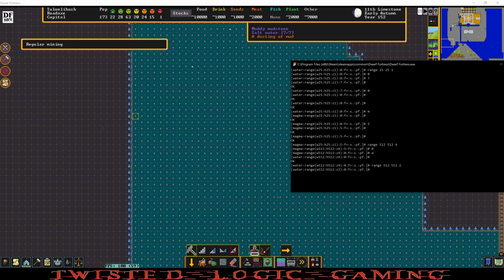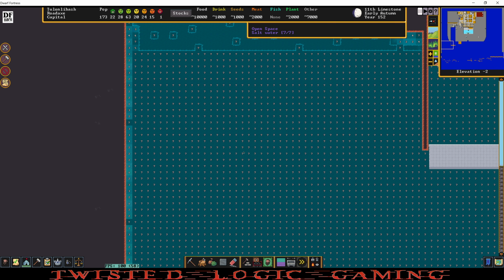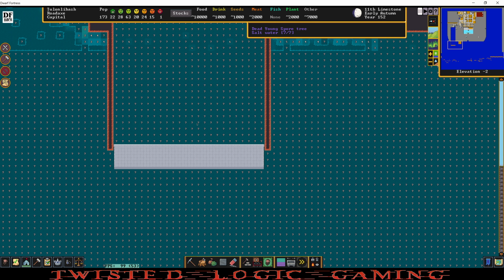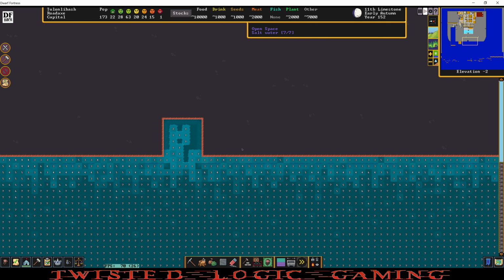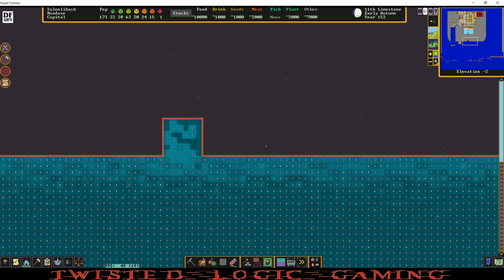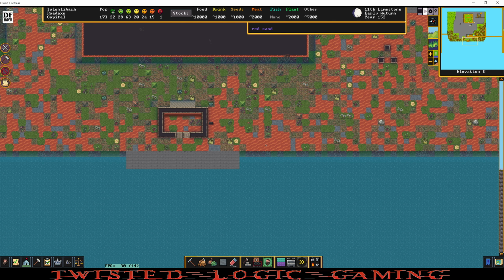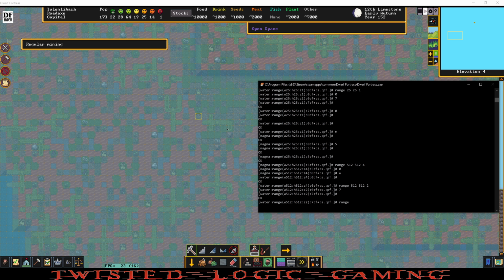And then water 7, enter. Okay, and we just re-added all that water. Not perfect, but we re-added a lot of the water. And the water's going to slosh around for a little bit until it equalizes, and that's going to drop my frames until it's complete.